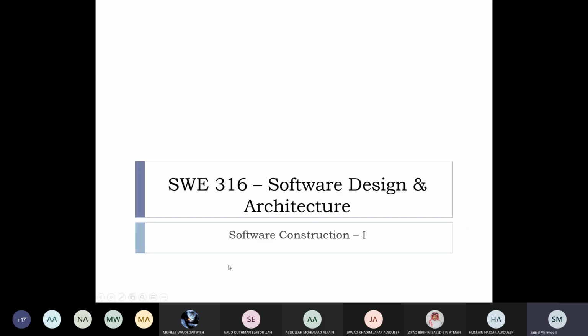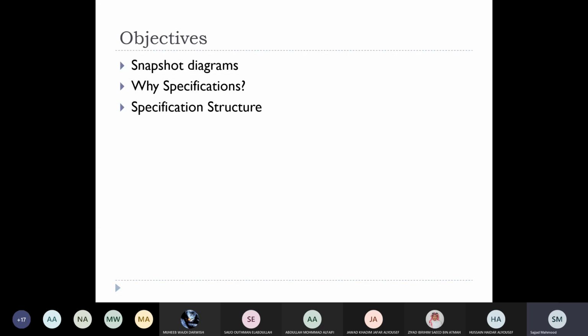Okay, so Bismillah ar-Rahman ar-Rahim. The other day on Thursday, we started talking about construction, and as part of the first half of the discussion, we had a look at snapshot diagrams, right? So if you recall, snapshot diagrams were used to show the internal structure of an object at runtime, and you can have different levels of detail. You can just show an object itself within a circle or an oval. You can even give details about its parameters, even values.